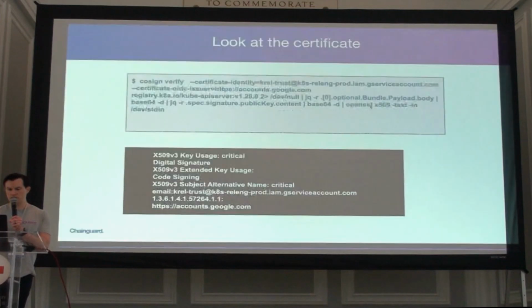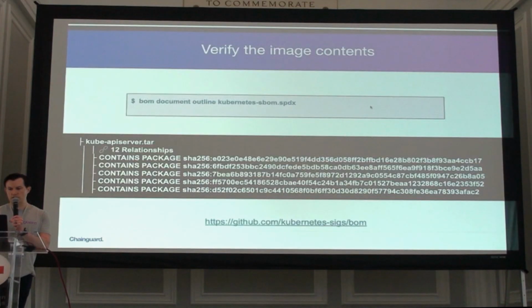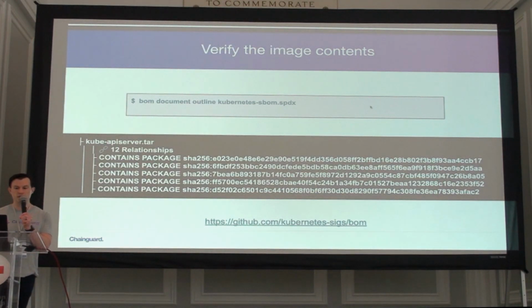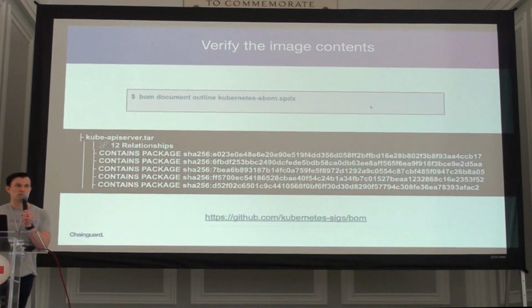And if you pass that to the BOM tool, it'll try to make sense of the thousands of lines of SBOM and give you what's actually inside the image. They release the images as tarballs, and it's going to give you an actual SHA-256 of all the contents of that image. So if you wanted to go even further or do runtime validation on the node that's running that image, you can go ahead and do that. The image has been signed and not tampered with, and you have the SHA-256 of all the contents inside it. So I think that's the end of my 5 minutes. Thank you.